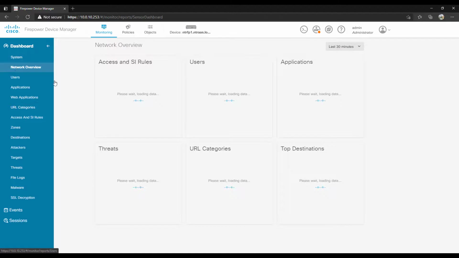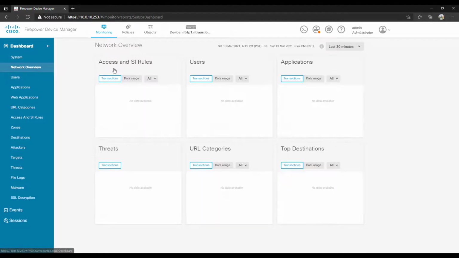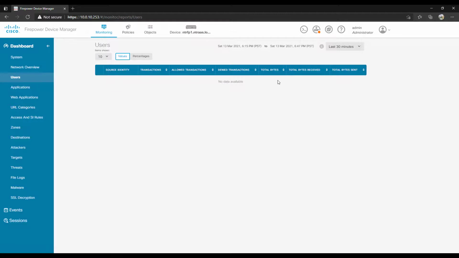The network overview provides information on access and intelligence rules, user usage, application usage, number of threats seen, URL categories seen, and top destinations from the network. The Users tab provides an identity, how many transactions allowed and denied, total bytes, and total bytes sent and received.